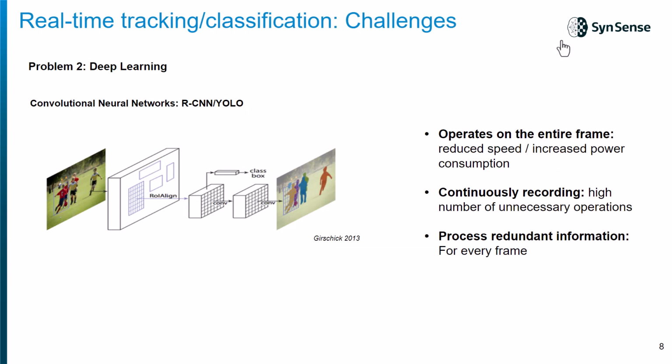A fast review of the state of the art for object recognition. As I mentioned before, there have been region-based convolutional neural networks for many years and different versions of that. Basically, there was a pre-processing stage to select those regions and pass each of them separately, in a serial manner most of the time, to a convolutional neural network, which was extremely computationally expensive. Then YOLO came along, which did it in one shot with grid-based recognition, a classification and regression task. Still, even the tiniest YOLO has so many parameters, so many memory requirements, and it's not always easy and convenient to use as an object localization algorithm.